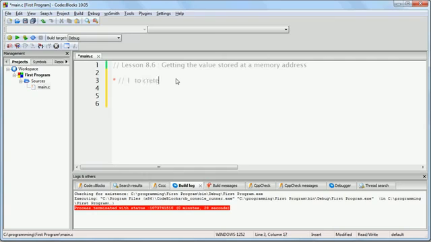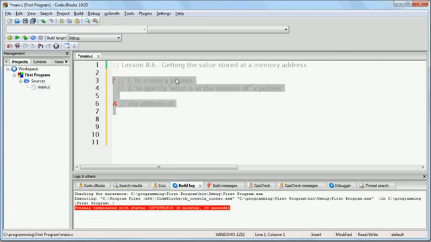One is to create a pointer, and the other is to specify what is at the address of a pointer. When you say an ampersand, you are saying the address of. As long as you can remember that, you're good, and now we can continue to the next part of the lesson.